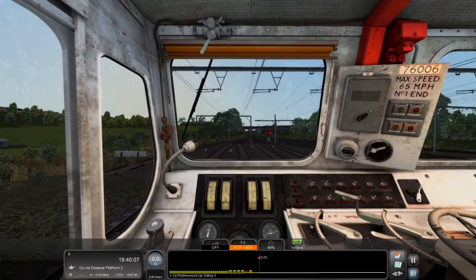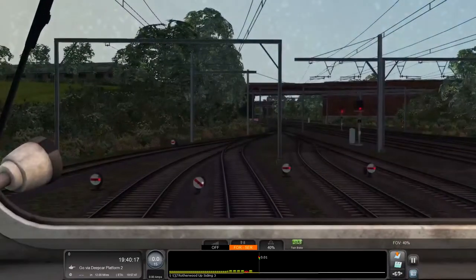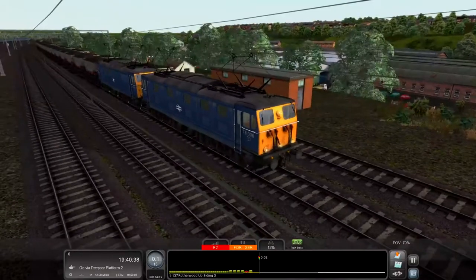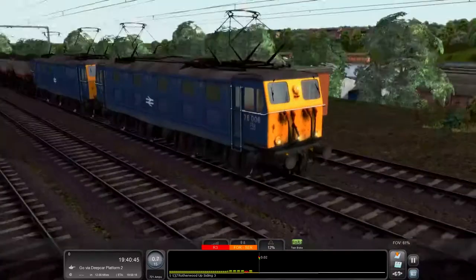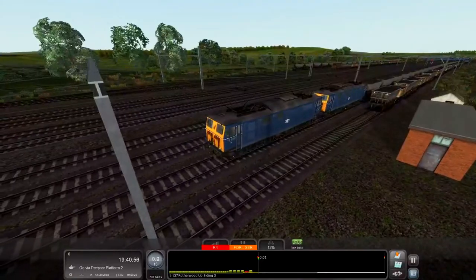but are we ready to go yet? That's the question. I think we are. We got a red signal. Not too sure. I think it's this one down here, this white one. I think that means we can go. Oof. Come on. There we go, a bit more power. Come on. Wheel slipping a little bit. It's heavy. This is heavy. Coal wagons are no joke.